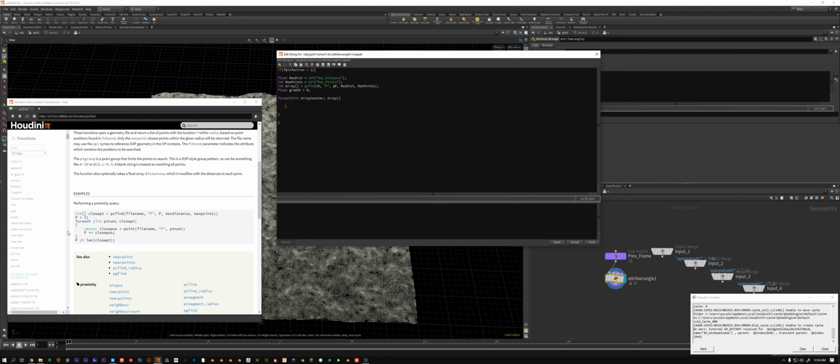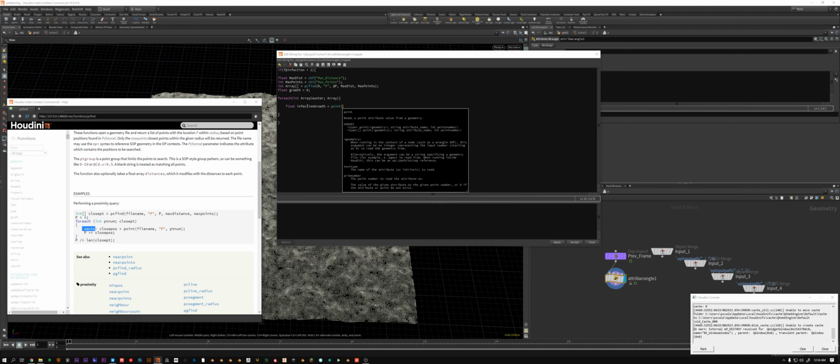Alrighty. And here they're running over vector data, but we just want to run this over float data, since our infection is just a float value, we don't need much more. So we need a float value, and this value we're gonna call infection growth. Okay, and that is equal to point. So we want to read out point data from the point we're at in the array.